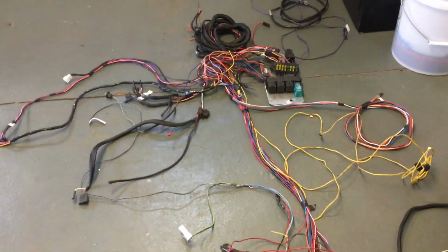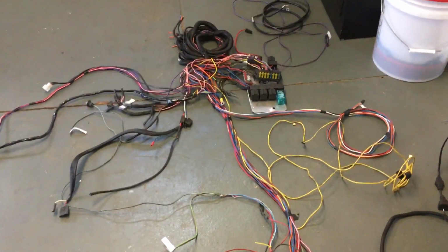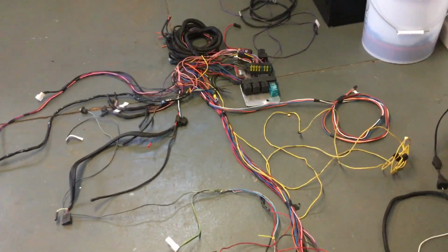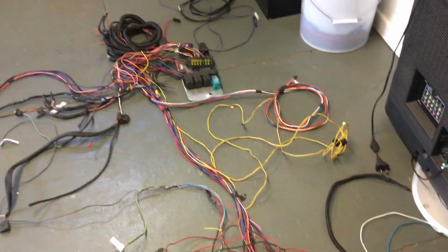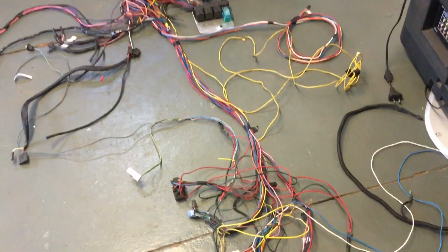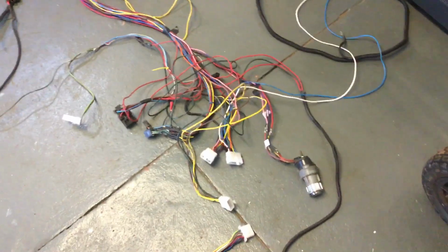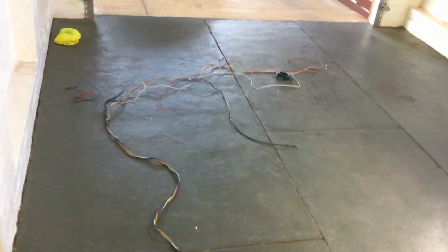So I'm having to rewire the car again. So this will be the third lot of wiring that's been in the car since it was new. It was rewired in 2017, and I've had issues with it since 2017. It's all out. It's cost me a bit over $2,000 just in what you see here, and having to redo it.